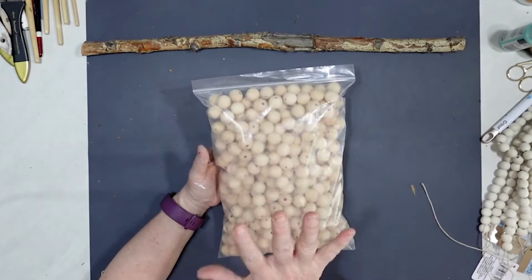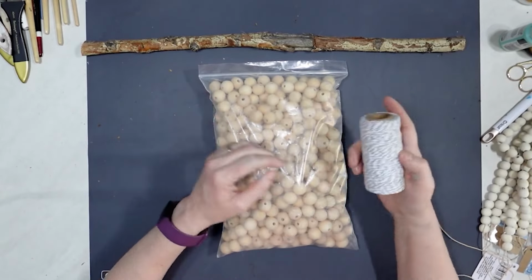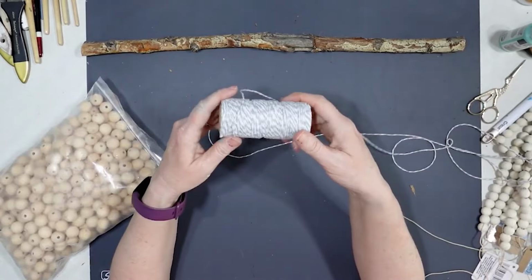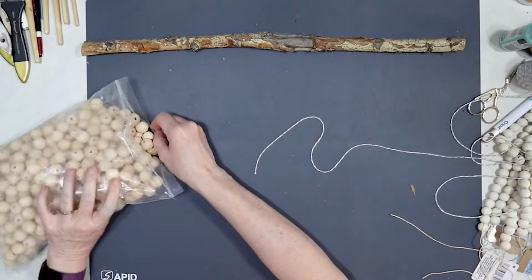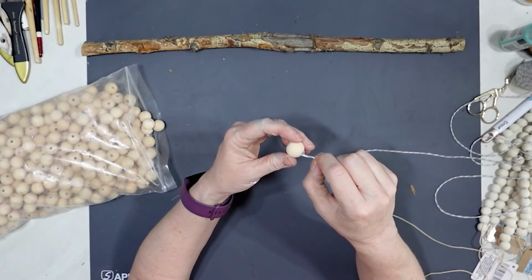So I actually have a bag of beads that I'm going to make a garland with. And to make this garland, I'm gonna start off with some of the string. And I think I actually got this on Amazon. I can't even remember. It's been so long since I got it, but I thought that would be perfect for stringing these beads onto and making some garland.